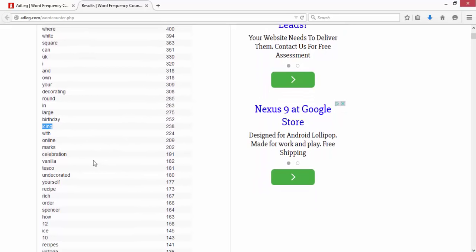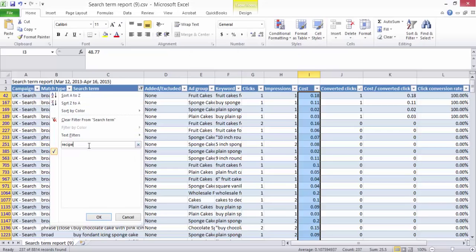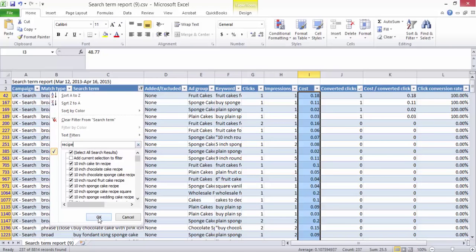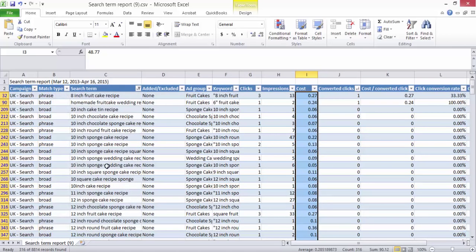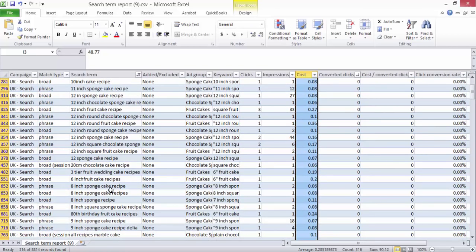We'll look at one more here as an example. Let's look at recipe. Just knowing what we know about this company, recipe probably is not a good keyword. If you watched the last video, we've already excluded this. But let's just see what it looks like on this spreadsheet. We'll add recipe. A cost of $90.12 for only 2 converted clicks. So those are pretty horrible numbers. We obviously want to add recipe as a negative keyword here.